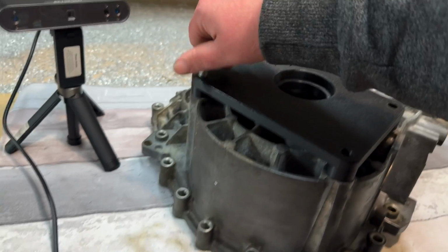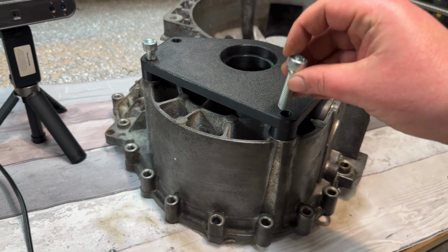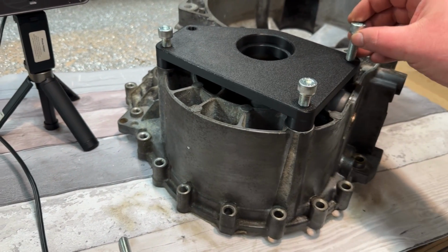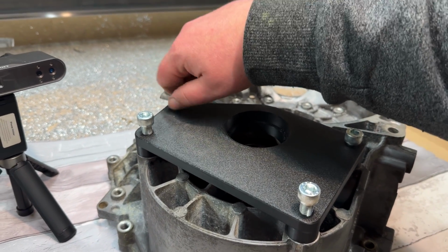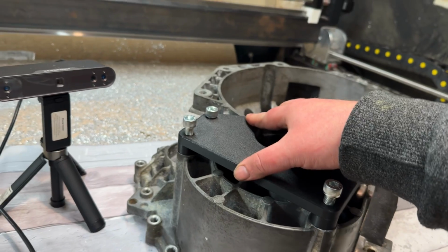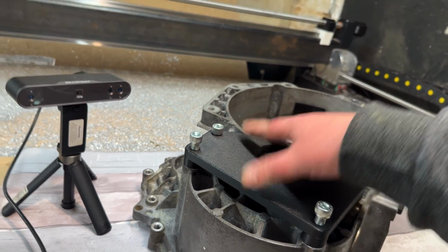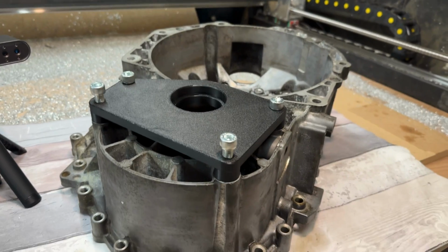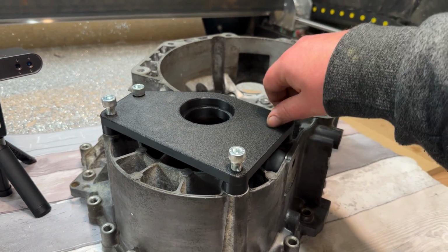Get one of these in. You see that drops in. Now every single one of these drops in, locates, does up, and there is next to no movement on that. So we're going to be pretty damn good as far as accuracy goes with this one.